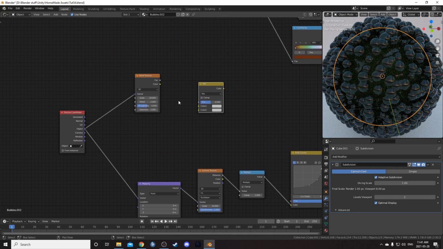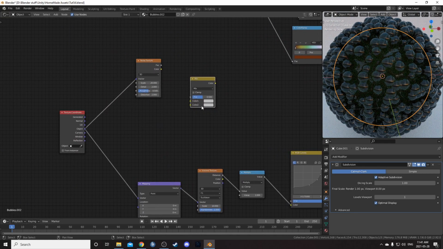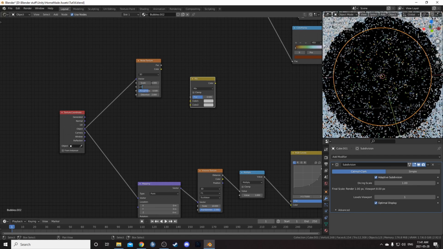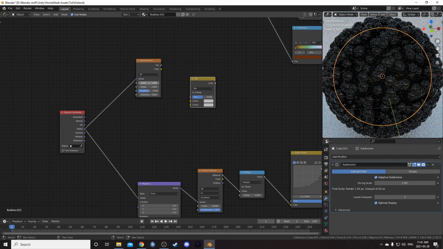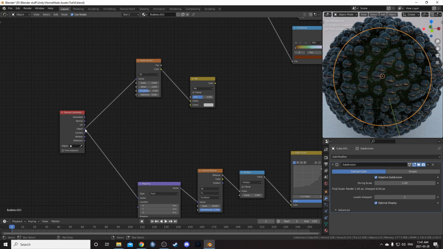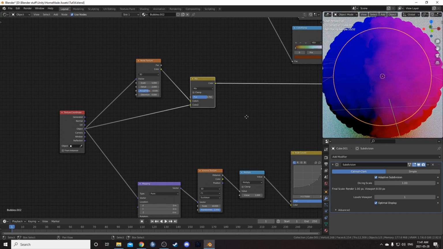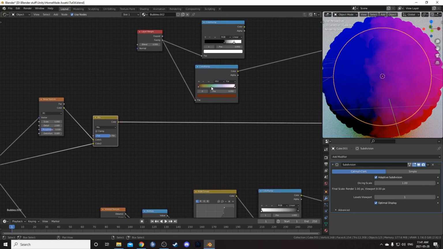We're going to set up something here where we just have a bit of distortion. So we'll change the settings on this noise texture to just the default settings. So 5, 2, 0.5, and 0. And I'm going to plug color into color 1 on this mix RGB, and then object from the texture coordinate into color 2. Then I'm going to set this mix at 0.7. So if you look at what this is doing, it's just a slight amount of distortion here.